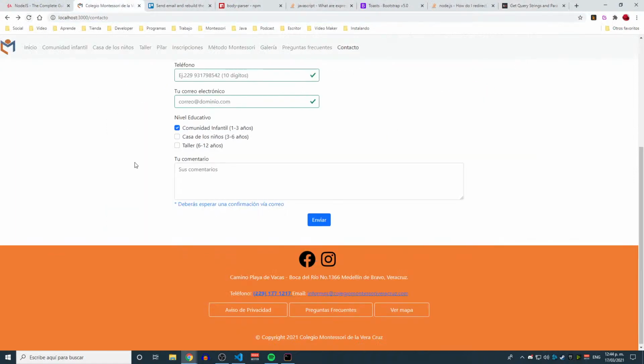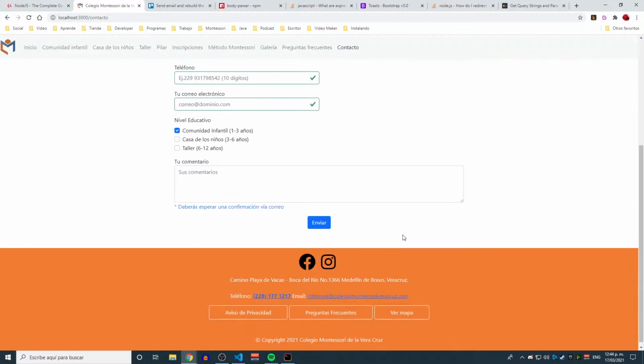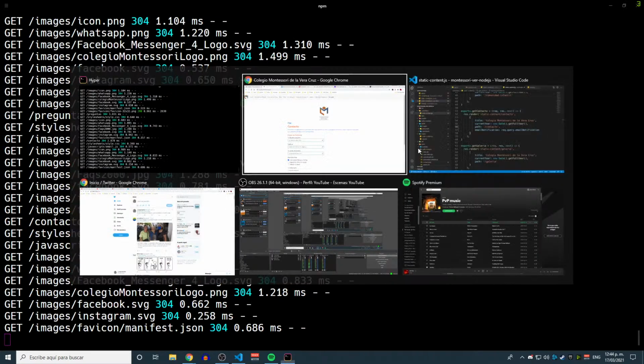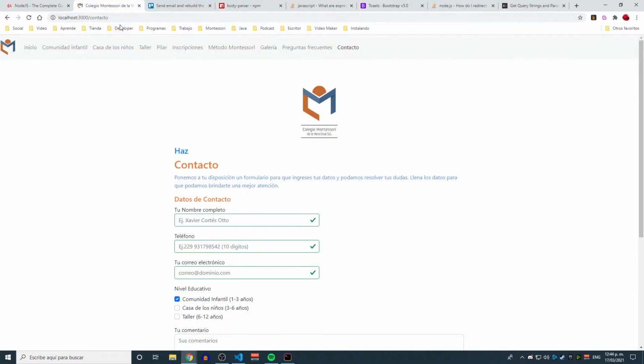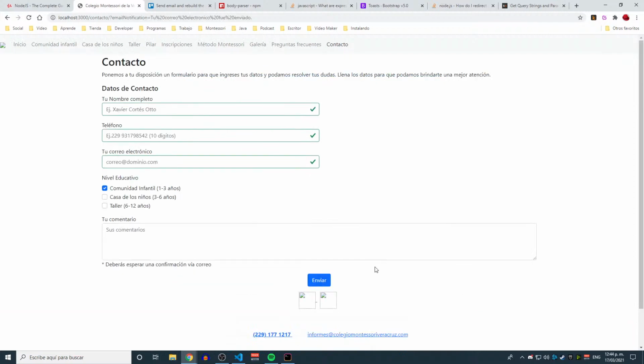Here, if I refresh, it seems to be able to render completely normally. Okay, no error so far. If I do this, there we go. It's rendering after sending the data.